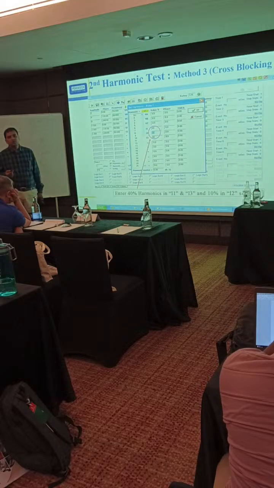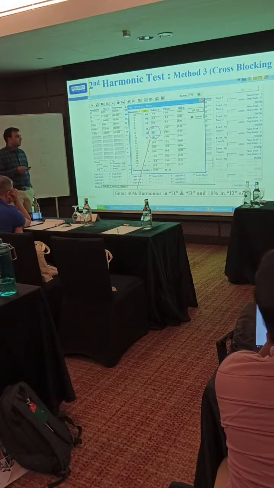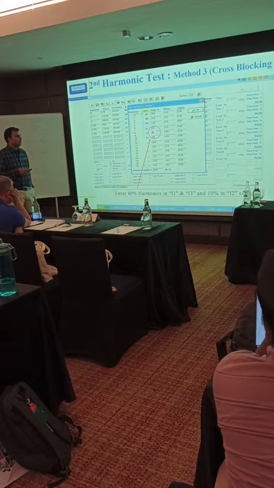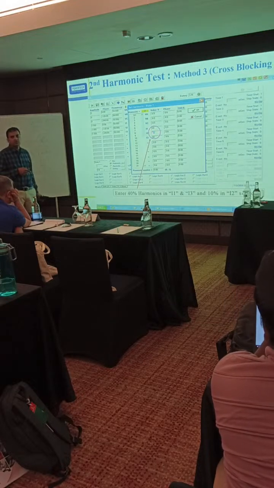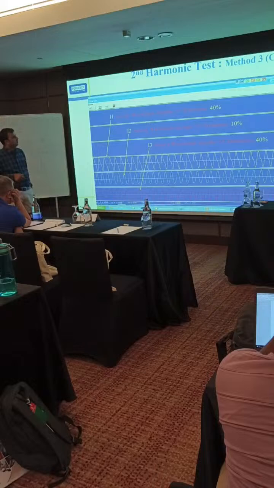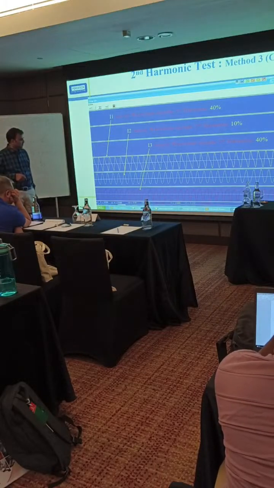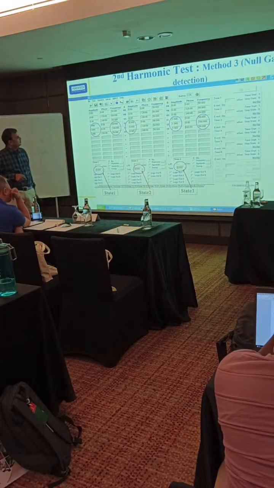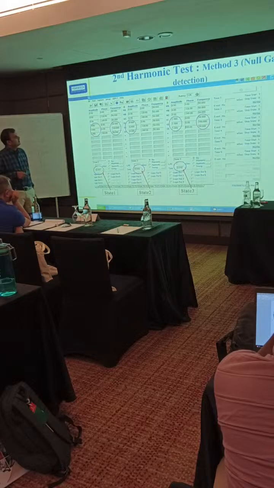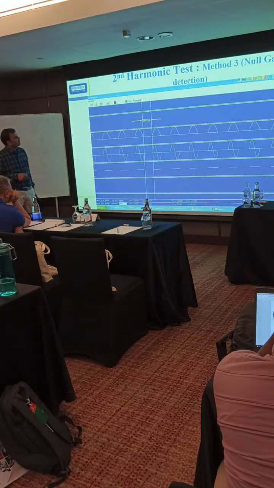So if cross blocking is enabled, then it will not trip. If cross blocking is not enabled, then it will trip. So we can verify. You can see from the graph also. There is a null gap detection feature also. If there is a gap, then it also detects.